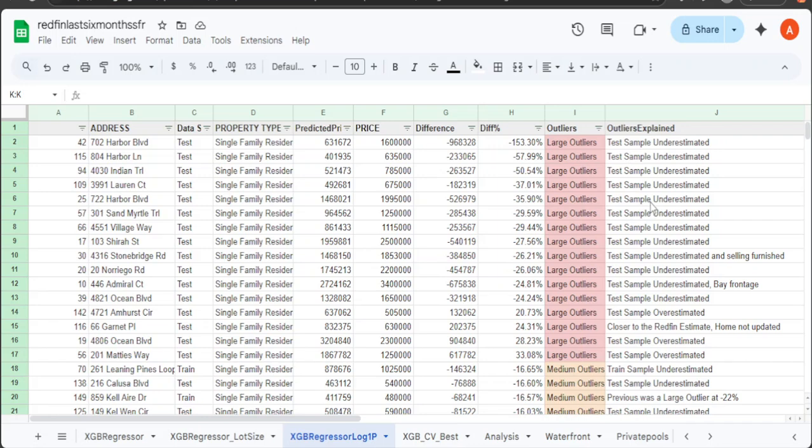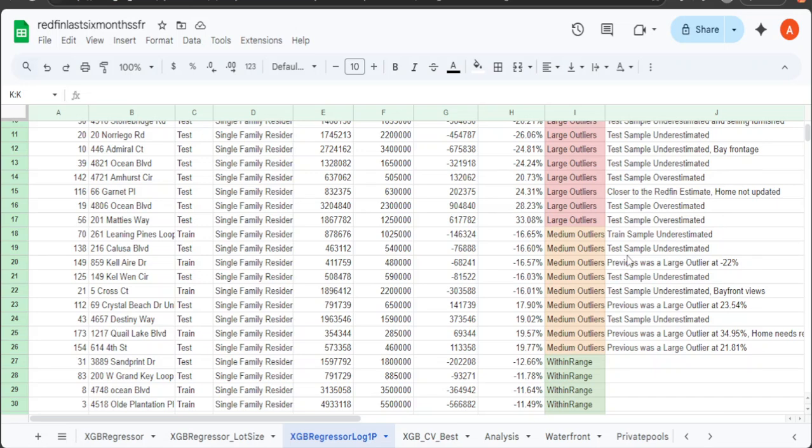So our model on the test sample undervalued. All these in the large variances are in the test sample. Some of these that were in the medium, like 859 Cal Air Drive, was previously a large outlier at 22, and we've now lowered it to minus 16.57.